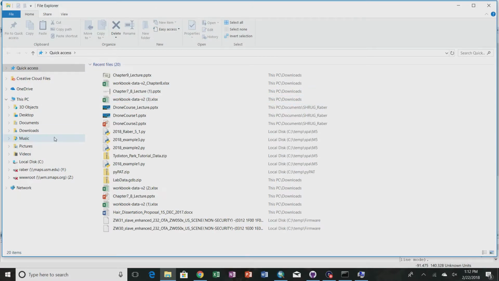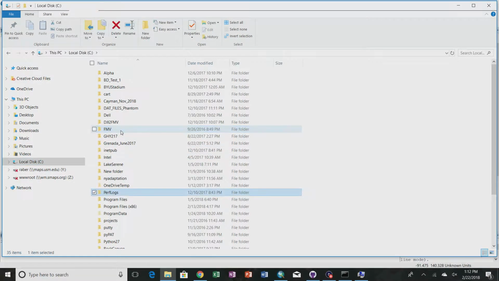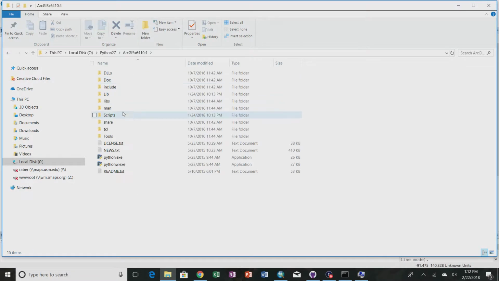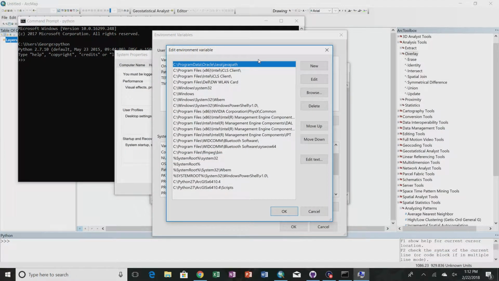If I go to that directory, C:\Python 2.7 ArcGIS 64, python.exe. So that's the actual program that runs Python. It's just a program. That's the Python interpreter. So when you send it a Python script, it works and it runs. You can open it but not edit it on there.